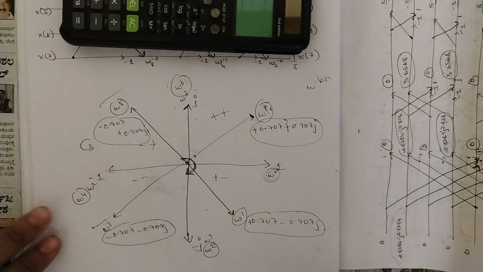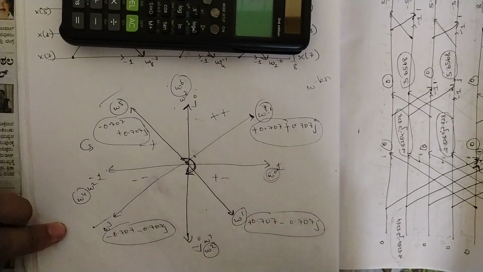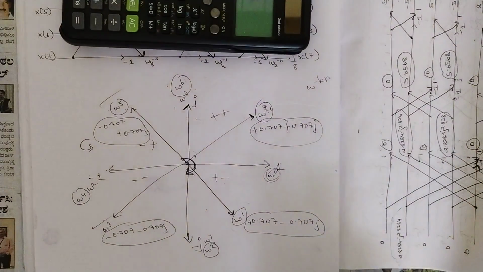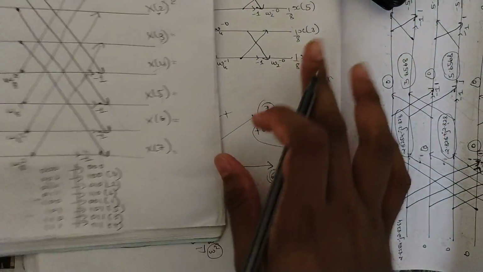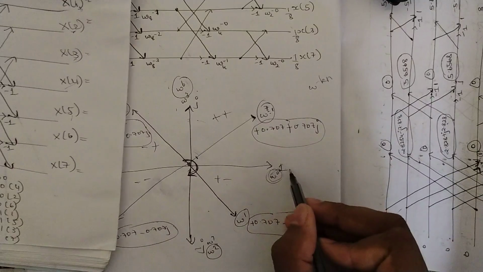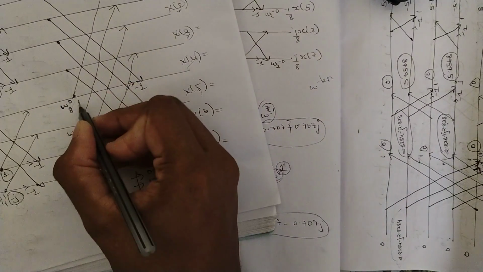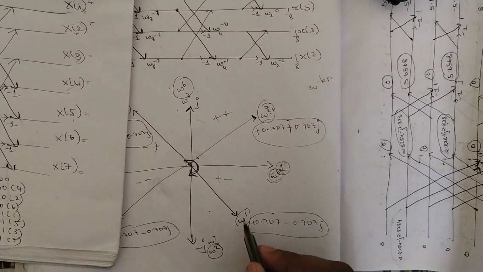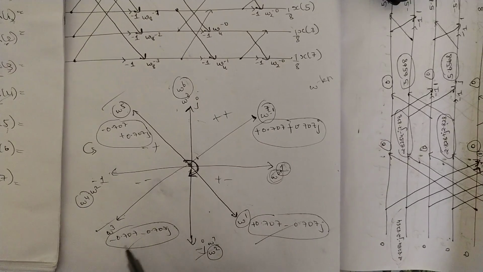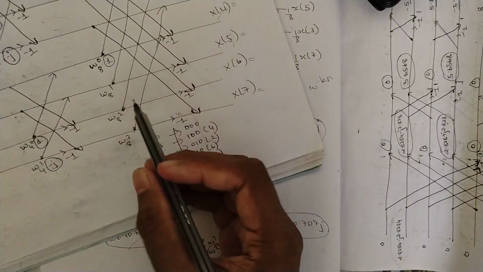And like this, we can remember the values of w power kn or minus kn for DFT and IDFT for 4-point and 8-point, both of them. So hope this is clear. Now with this, we have the values for this problem, that is w8 power 0, 1, 2, 3. We have all 4 values: first term is 1, second term is w power 1, that is this term, w power 2 is minus j, w power 3 is minus 0.707 minus 0.707j. You should be writing those values here on the input side.